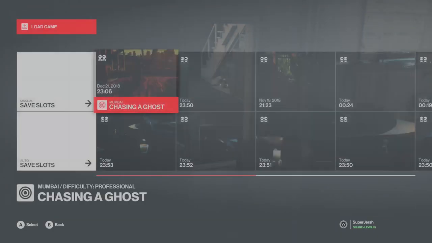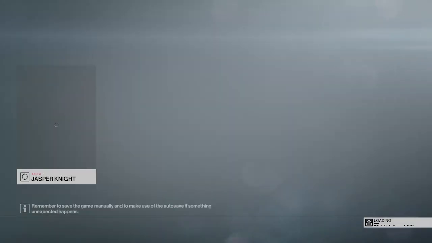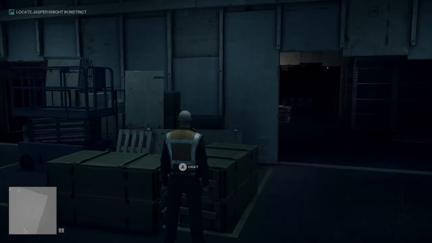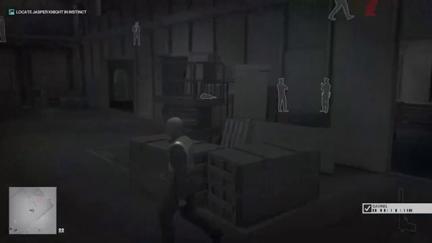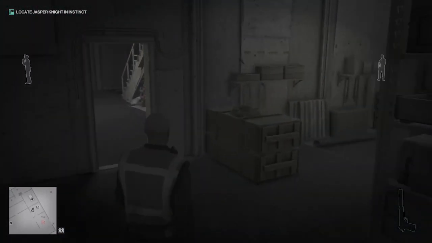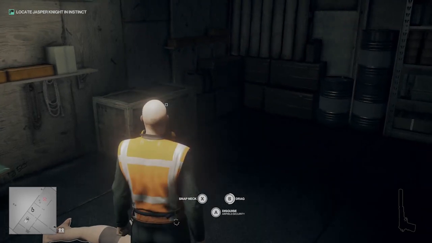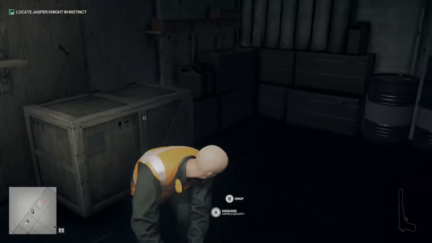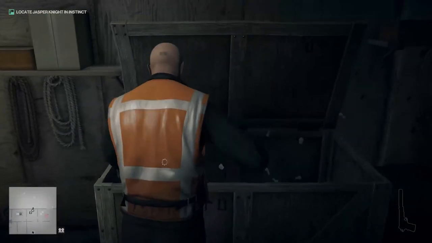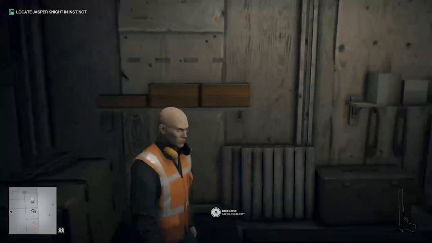We gotta load. So, the game didn't tell me to hide that body, so I didn't, because this is the tutorial mission, and he found him. So now we gotta hide that guy. So, where is there a hiding spot? Oh, right there. I'm an idiot. There. Now he's hidden. We're all good.